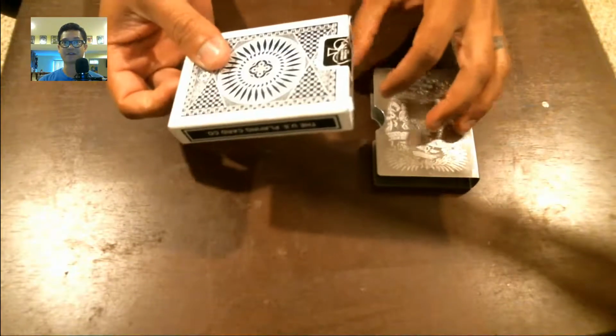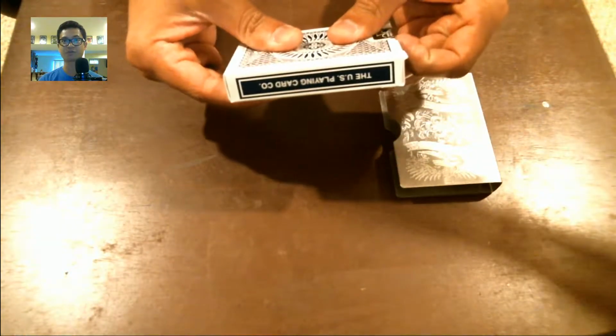Alright. So also something that's kind of fun to note is I've got this stainless steel card clip that I got from Illusionist a while back. It looks pretty cool. If you're familiar with the arcane decks from Illusionist, that is what it's modeled after. I strongly do recommend getting a card clip for your cards, preferably a stainless steel one or better, just because, well, let's face it, how often do you seriously carry cards in a bag when you're just out on the streets? If you have a deck of cards on you, they're probably going to be in your pocket of some sort, right? So when you have cards in your pocket, I'm sure if you've ever handled cards for an extended period of time and carried them in your pocket, you're more than familiar with how they can bow and bend, which is horrible for handling, right?